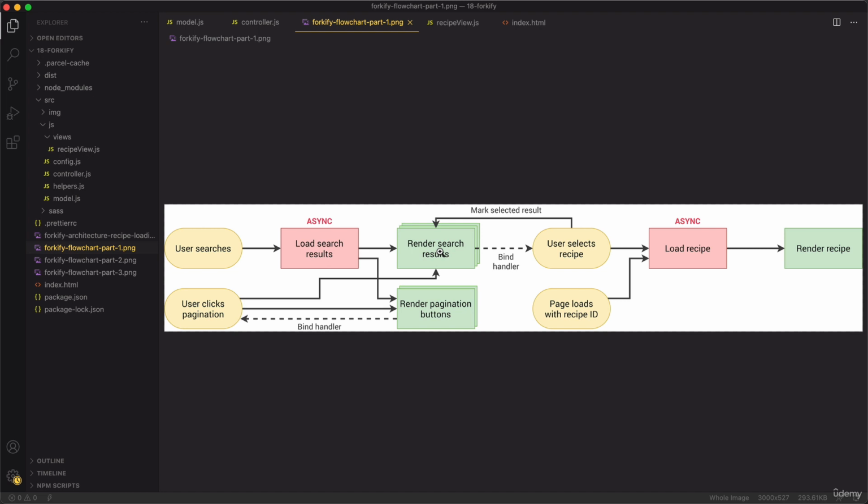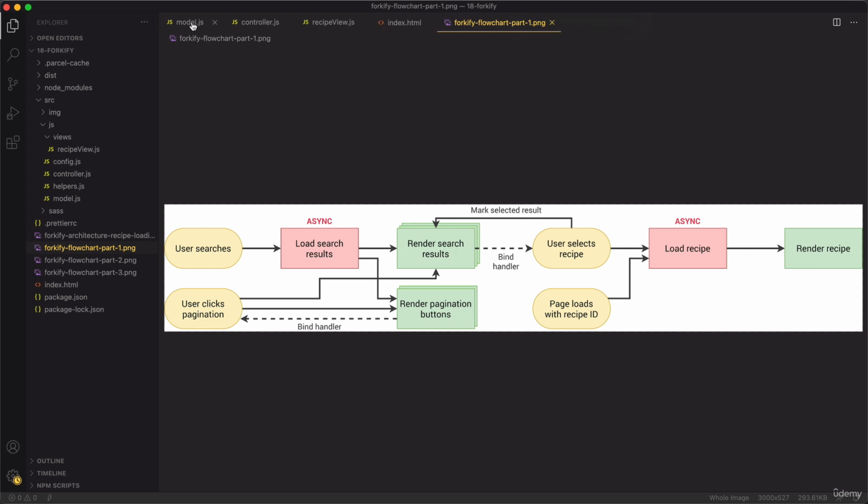And so for that, we need to now implement the model, the view, and the controller that binds everything together. And usually I find it easiest to start with the data. So basically with the model, which means in this case, starting to make some API calls in order to load some search results. And then once we have that part working, we can then render them on the screen and also care about the actual event.